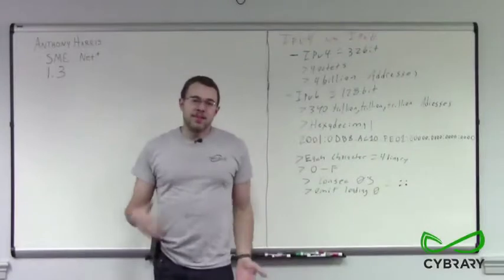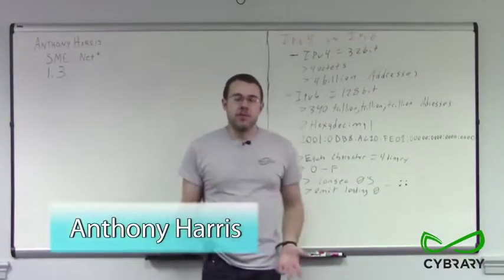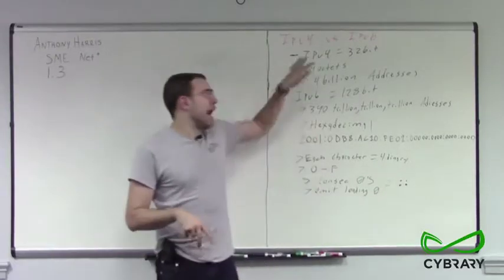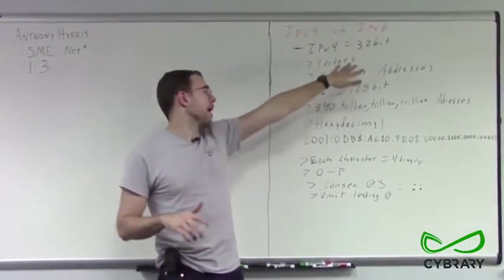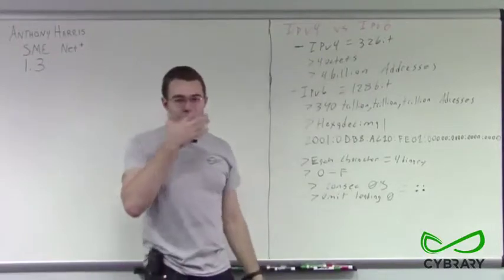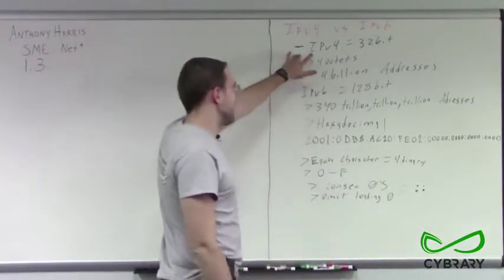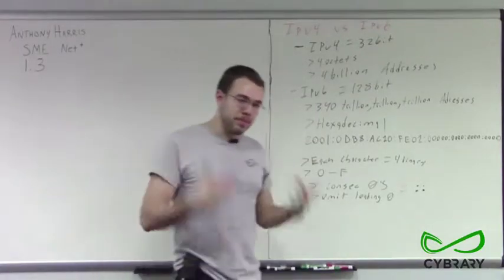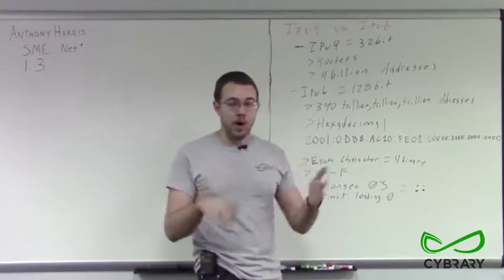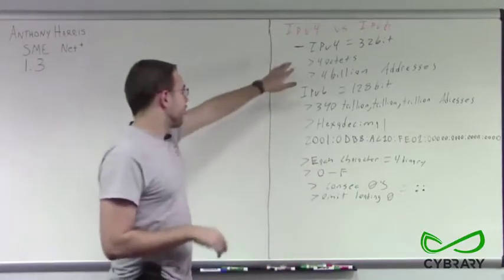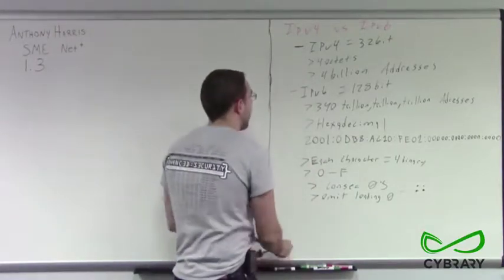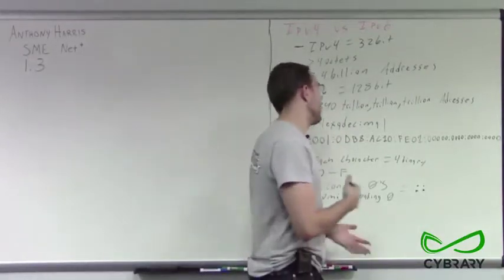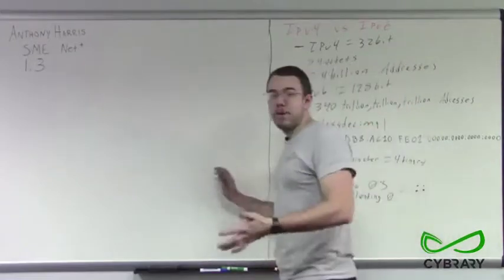We've mentioned IPv6 a few times, and we've mentioned how our current version of IP addressing is IPv4. Well, what is the difference between IPv4 and IPv6, and what's the format of IPv4 versus IPv6? IPv4 is a 32-bit address scheme, meaning we have 32 binary bits of data, 32 ones or zeros. These 32 bits are divided into 4 octets, so we are dividing our 32 bits into 4 sets of 8. Now this leaves us with 4 billion addresses.